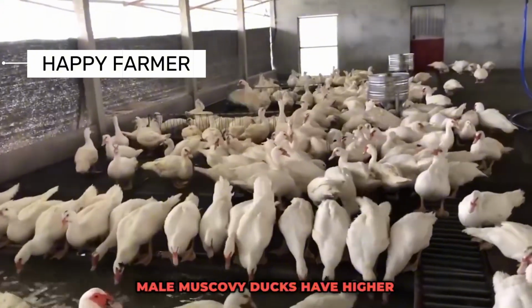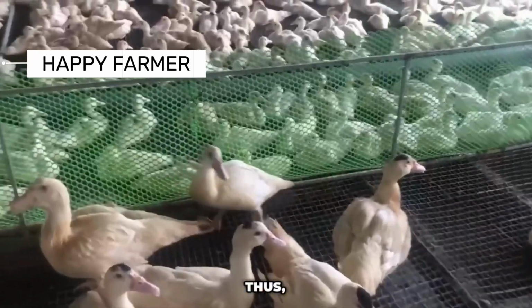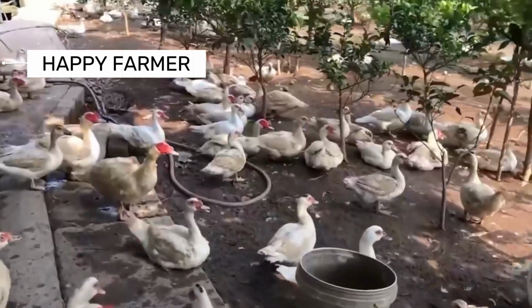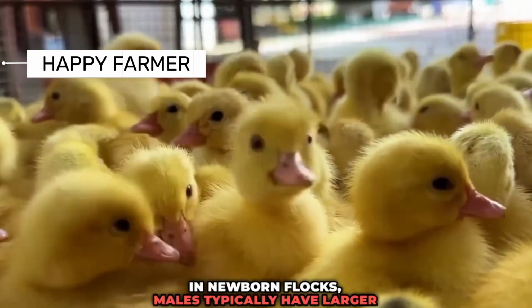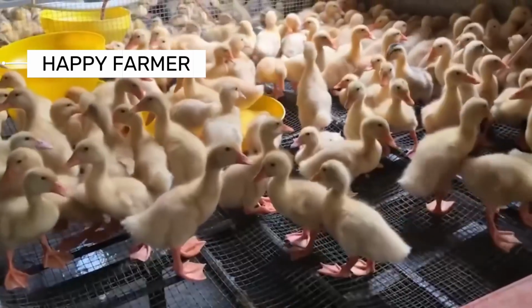Male Muscovy ducks have higher growth rates and marketable sizes than females. Thus, farmers raising Muscovy ducks for meat prefer males for better economic efficiency. In newborn flocks, males typically have larger heads, longer beaks, bigger legs, and less flexibility than females.